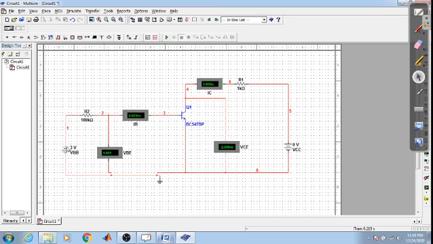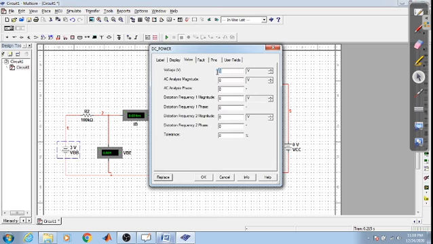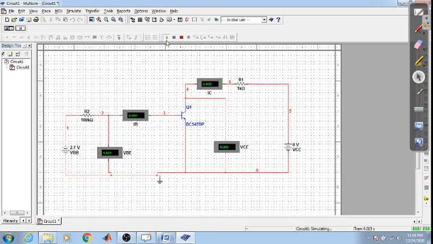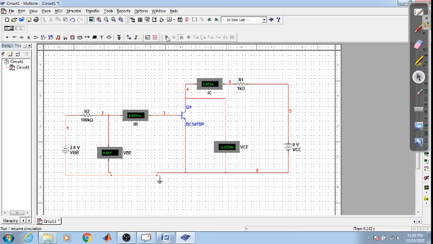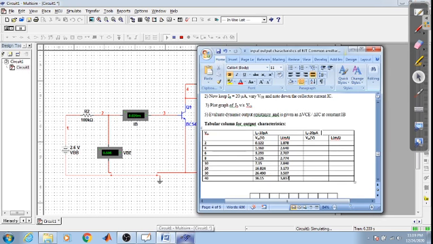Just reduce it to 2.7, then 2.6. At 2.6 volt you will be getting 20 microamps. So at 20 microamps again you perform the same operation, that is vary this voltage, note down VCE and IC. You will be getting the tabular column readings for the second readings.